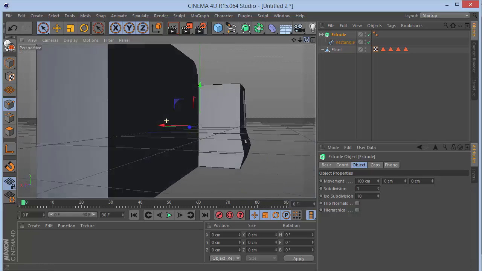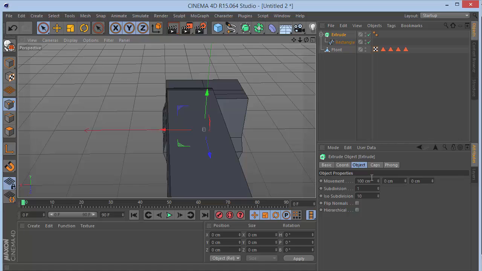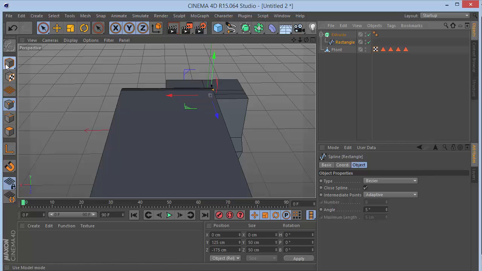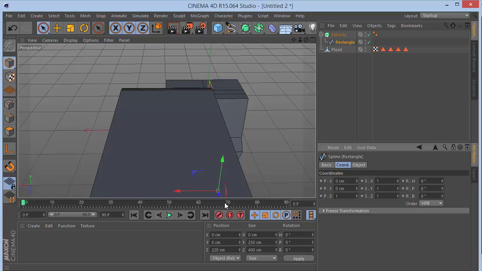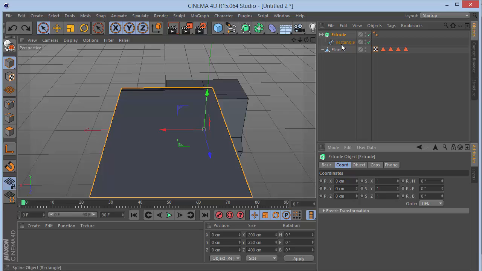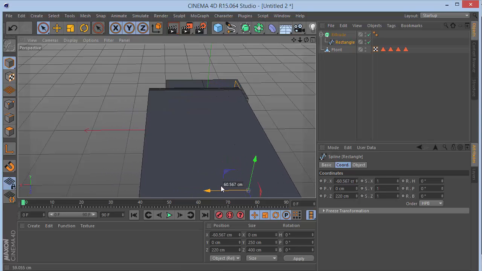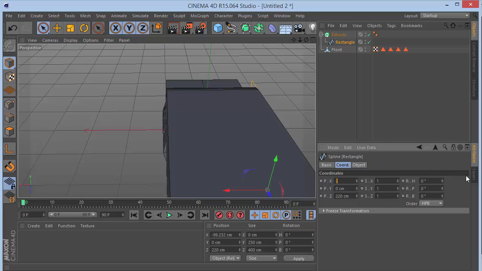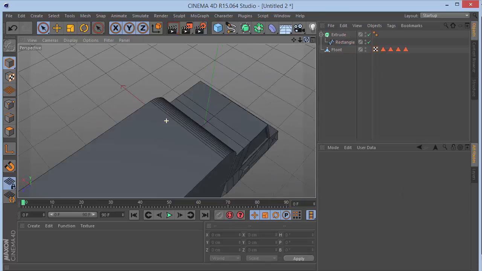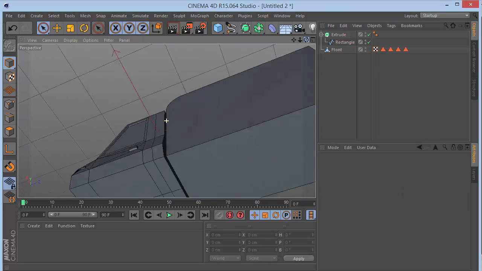And now we have something that looks like this, but we want it to be on the other side. So I'm going to set the movement of this to 200, and then I'm going to take this rectangular spline, make sure that I'm in the model mode, go to the coordinates, and set the z-axis to 110. Oops, sorry about that. We're going to move this on the x-axis, so we're going to set this to minus 110. Oh, actually not 110, we just want to set this to minus 100. There you go. So now it's kind of exactly on top and beside the truck.